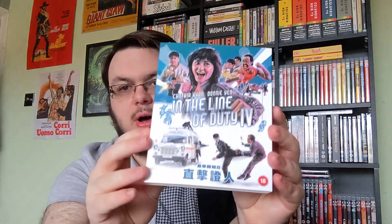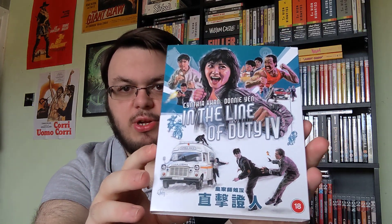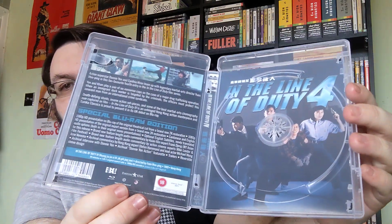Just like with the previous release, you get a really nice slick cover with new artwork — minus spoilers for the film, but it all connects once you actually watch it. As per usual, you get a choice of which cover you wish to choose from. I've always liked the colour schemes they've used for these; the previous one was yellow, this one is blue. And there's the alternative old artwork you can choose from — always nice to have that choice.